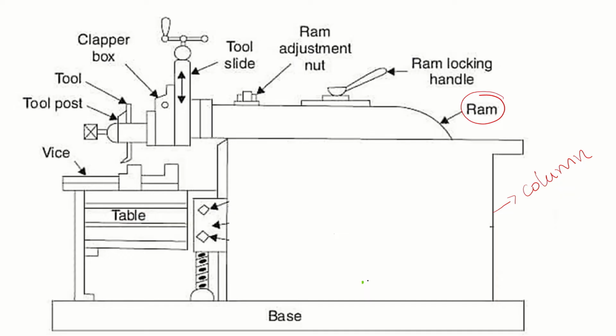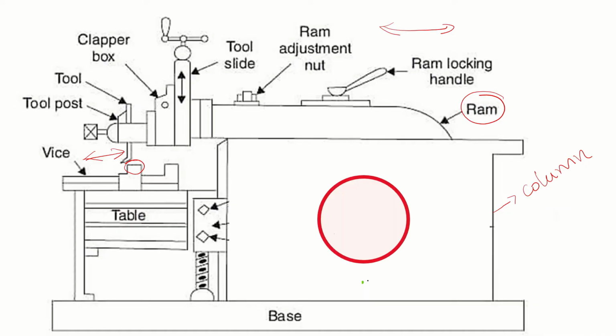And I have mentioned earlier, the column consists of some arrangement which will have some gears. That rotary motion needs to be converted to the reciprocating motion of the ram. Then only can I get a reciprocating motion to the tool so that I can machine this particular surface. And the mechanism which converts the rotary motion available in the column to the reciprocating motion of the ram is called the crank and slotted lever mechanism. We will see what exactly that is.